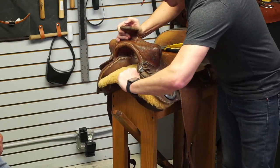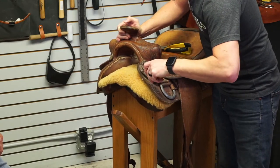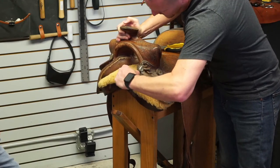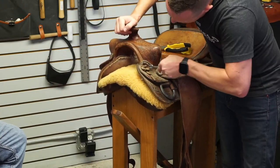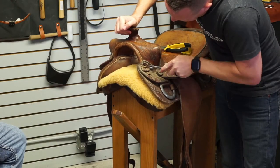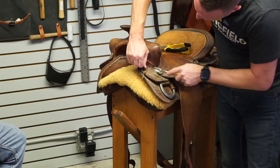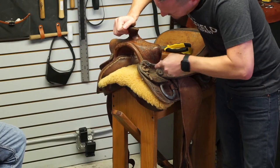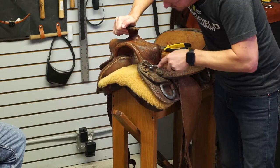Has anybody had any luck doing any saddle repairs? How many saddles would you say you've repaired in your lifetime, Denny? More than I've built, by far. Yeah? Saddle shop, the bread and butter is repair work. I've probably worked on a couple of thousand saddles, I would say. One way or another, I've done work on them.